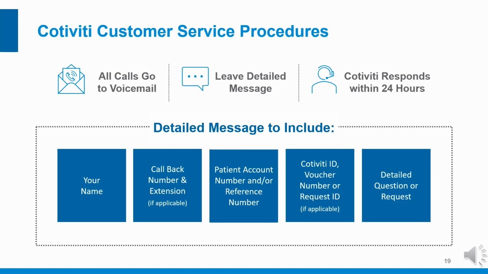Cotiviti has specific customer service procedures. All calls go to a voicemail box. We encourage you to leave a detailed message to include your name, callback number and extension if applicable, patient account number and/or reference number, Cotiviti ID, voucher number, or request ID located on your letter, and a detailed question or request. Cotiviti will respond to all inquiries within 24 hours.